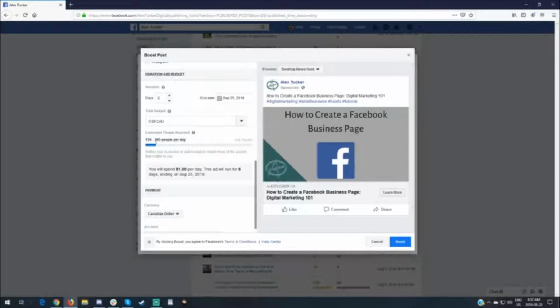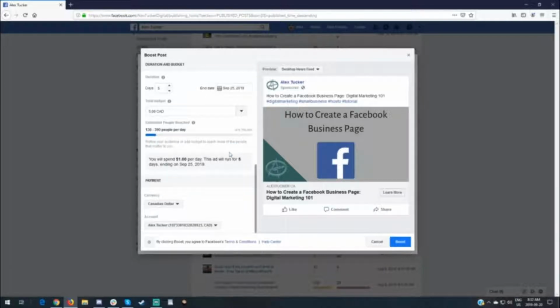And that, like it says, could potentially reach a few hundred people. Not a bad cost, not a bad use of $5, right? And then this just has which account I want to use to pay. I would actually want to use this one because that's the one that I have a payment method connected to. And then I would just click on boost, and that would be it.